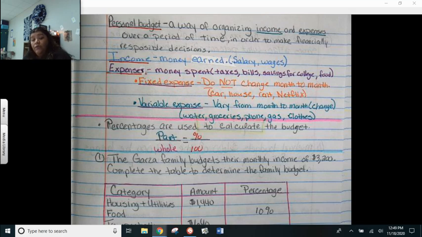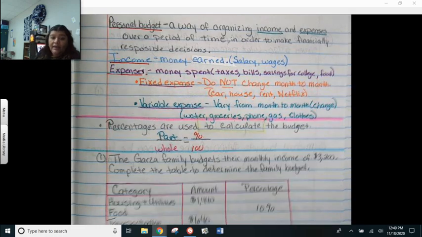Okay. Your phone, you usually do pay the same amount for your phone, but what if you go over data? Okay, so that does have a possibility of changing. Sometimes the gas bill can change from month to month, as well as maybe you put some money aside for clothing. Okay, that'll change from month to month. So fixed expenses are not going to change. You pay the same amount every single month. Versus variable, it depends on how much you use it, and it's going to fluctuate from month to month.